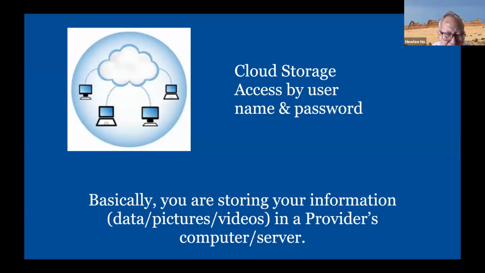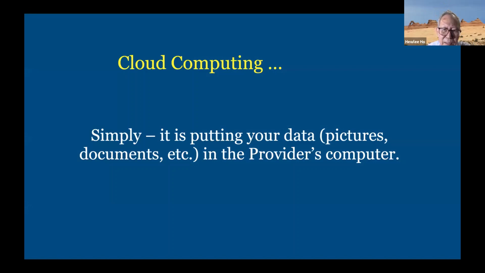In order to access a cloud account, it is like accessing an email account. You only need to have a username and password. And you can share this with all your family members, so that whatever information you store in the cloud, like your family albums or anything, all the members of the family can gain access anywhere around the world. That's one thing good about a cloud account. So cloud computing is actually storing your data, pictures, documents in somebody's computer.